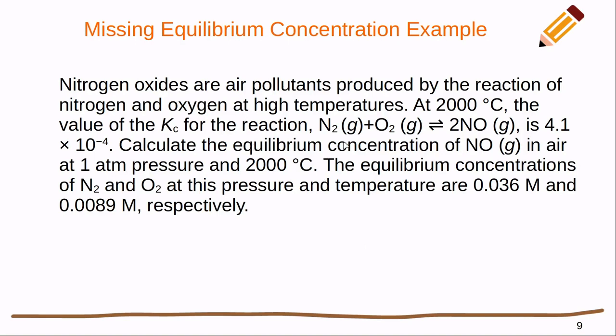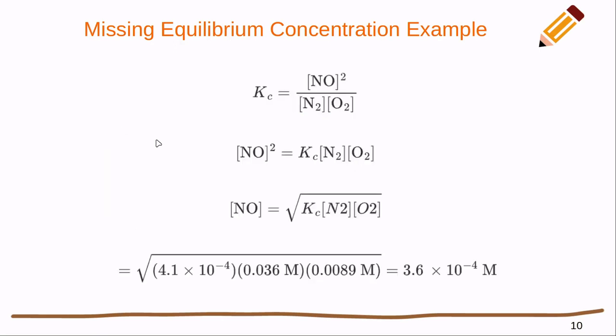So, what is important here is to realize that I am being given some superfluous information. Okay? Kc does depend on temperature and pressure, but our temperature and pressure, these values are not going to enter into our calculations. Okay? These are our red herrings. All right? The important thing that we know is the equilibrium concentration of N2, the equilibrium concentration of oxygen, and our Kc value. Let's take a look at what the math of this is going to look like.